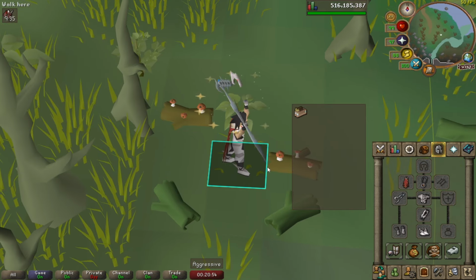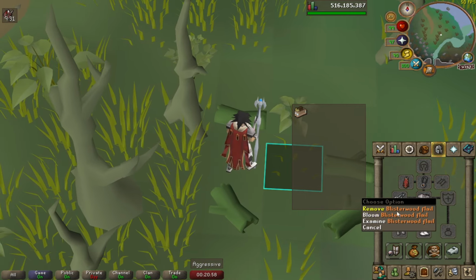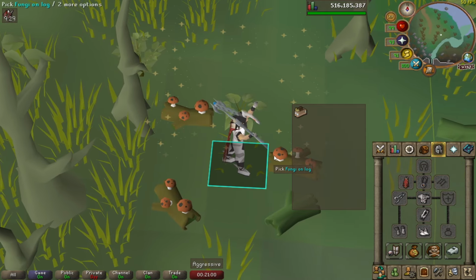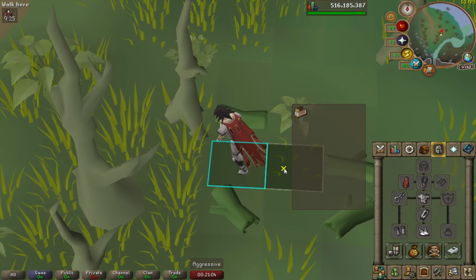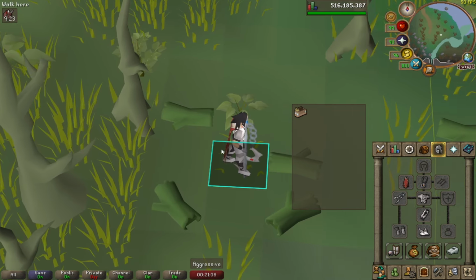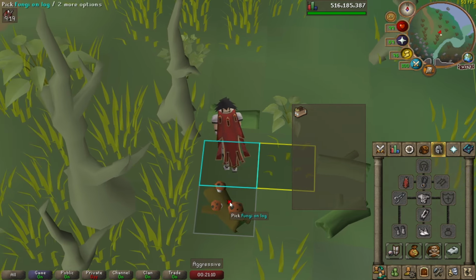So what we're going to be doing is casting Bloom and then picking the mushrooms. Now the reason I like this inventory viewer plugin is that I can see when it's close to banking time. So right now all of the mushrooms are going into the reagent pouch, but once the pouch actually fills up, they will start going in the inventory.